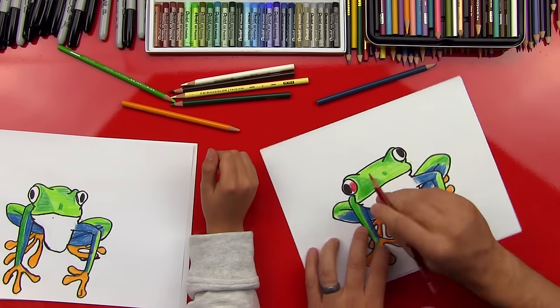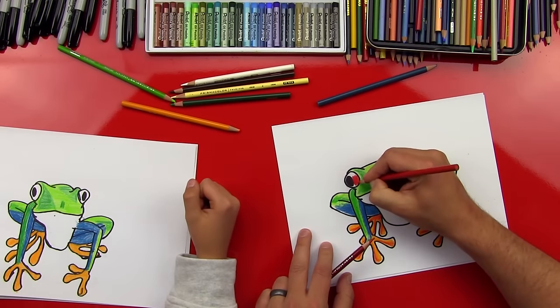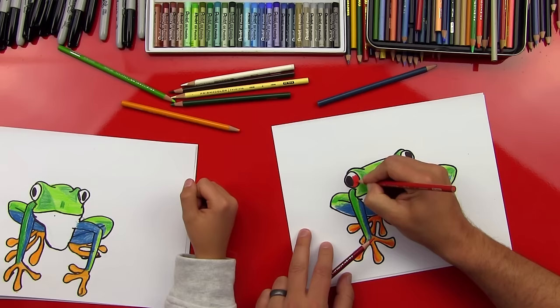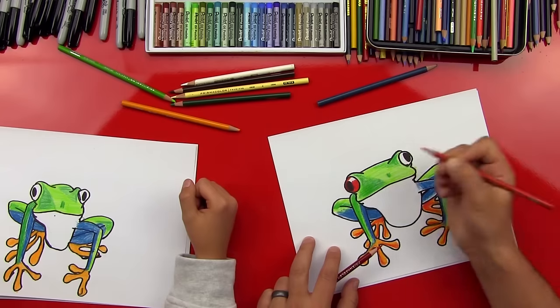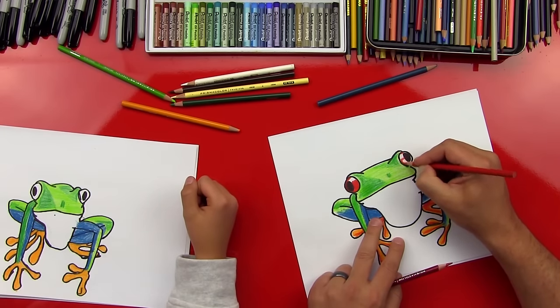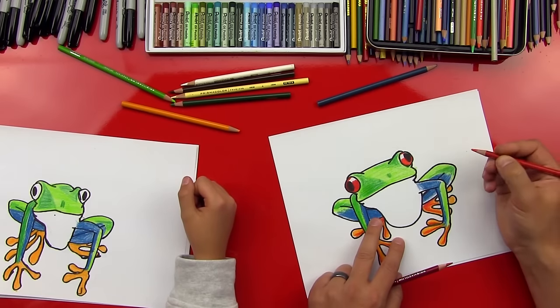You know what, we kind of need a brighter red. All right, here we go, this one's a lot brighter. So we're going to use this color and it's called Poppy Red, and we're going to fill in his eye, but I'm going to leave a little white shine up here at the top, okay? And then we're going to come over here, we'll do the same on this side. Fill it in, leave a little white reflection like that.